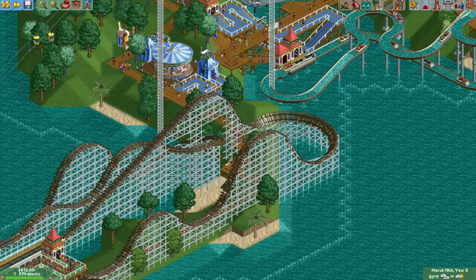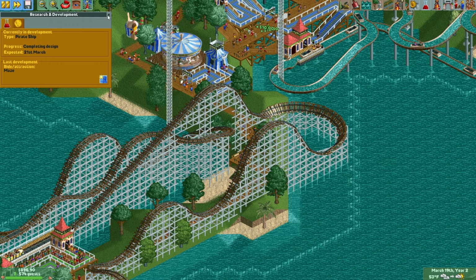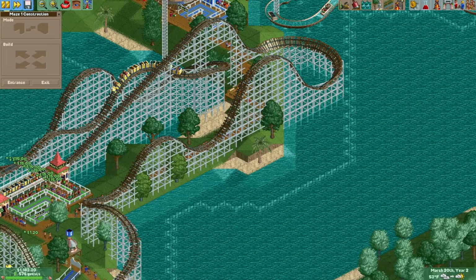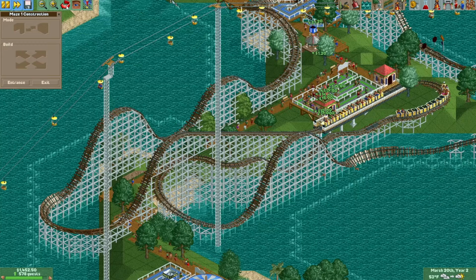What are we researching? A pirate ship? Nice. Oh, we have a maze now. Where's the maze? A maze that we can't build anywhere, because it can only be built in flat land. Maybe I should have maintained this. Where could I possibly sneak a micromaze in without messing with the landscape too much?